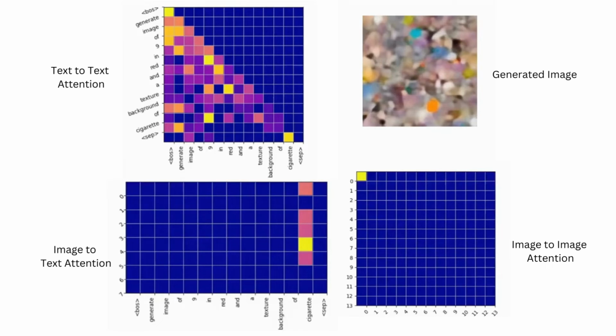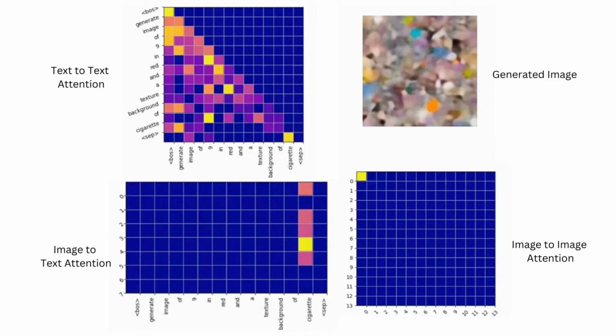Like we did for stage 1, let's try to see more closely what the transformer looks at while generating the image tokens. So here I'm looking at the attention weights of the first transformer layer. On top left, I have text-to-text attention, where it's showing how much a word on the y-axis attends to the other words. Yellow regions mean higher attention and blue means lower. The bottom left part is image-to-text attention, where I look at the attention between the image token just generated and all the text tokens across all 8 attention heads.